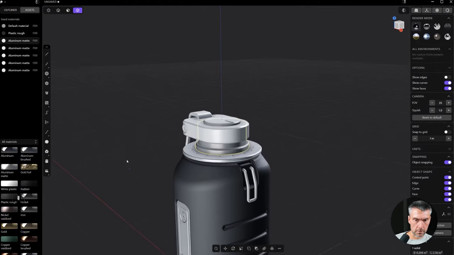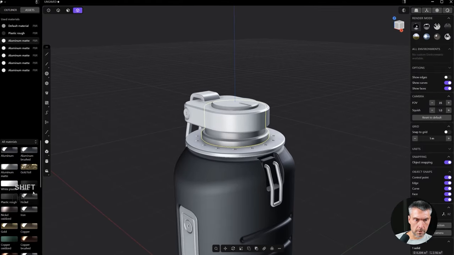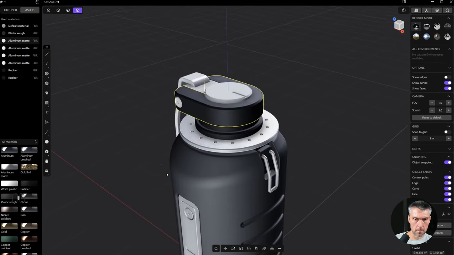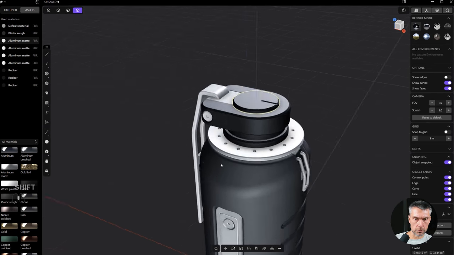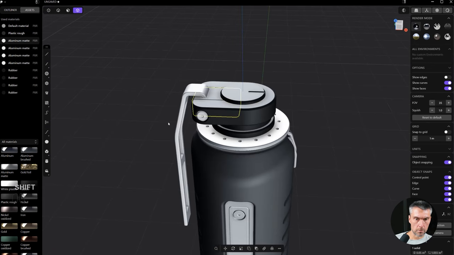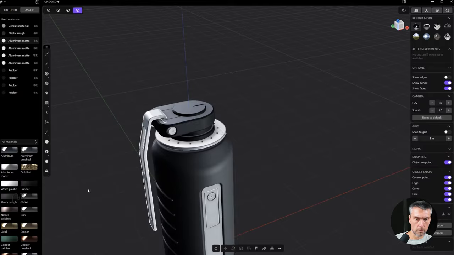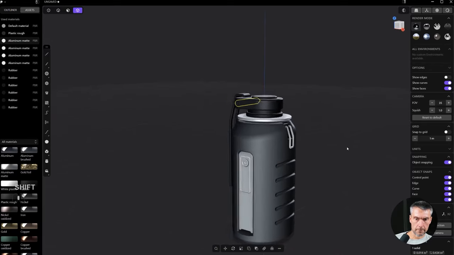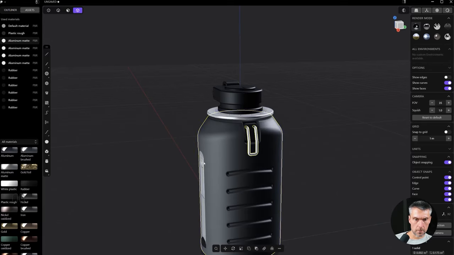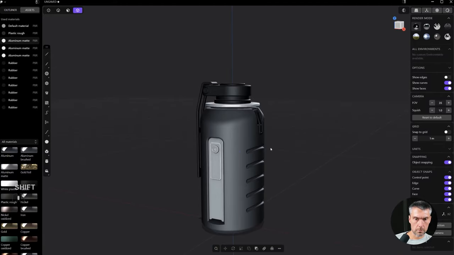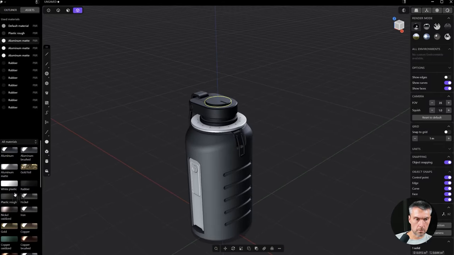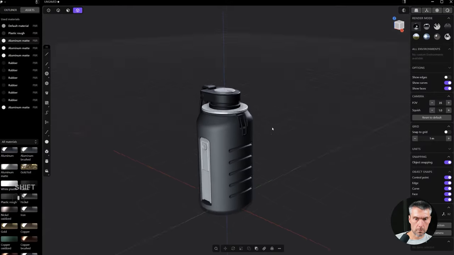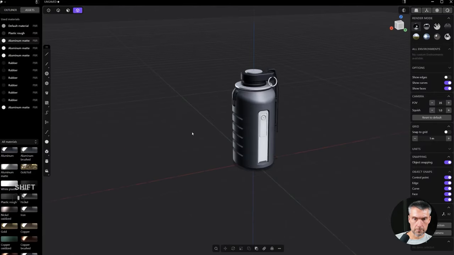This one could be the same, or maybe darker one. This could be darker too. That will do.